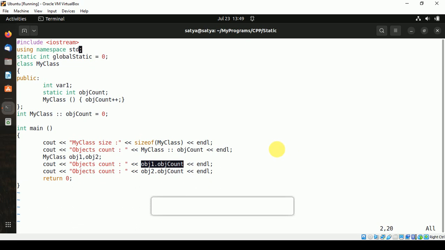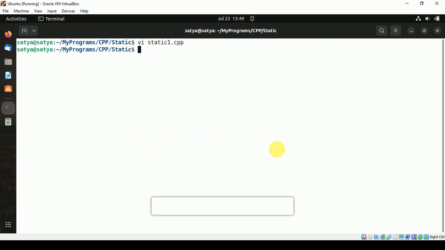Now I will try something: I won't give this redeclaration. When I'm not giving the redeclaration, just see what will happen.